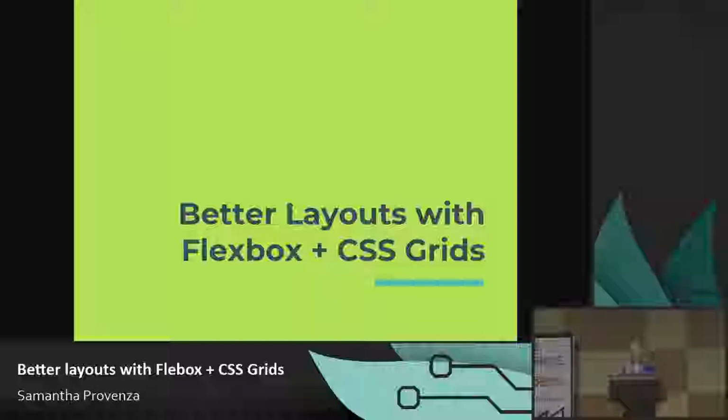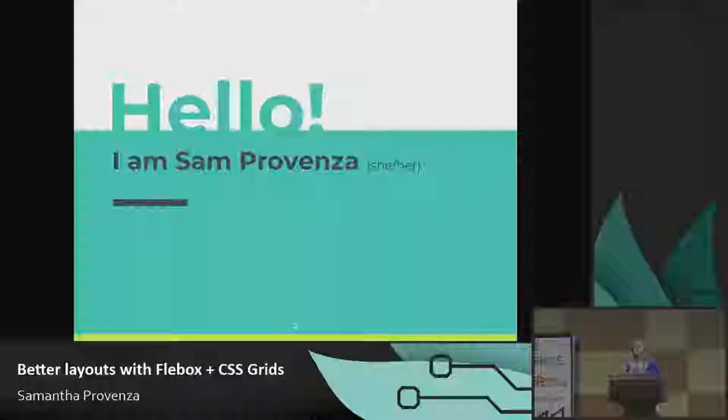I'm going to give a high-level review of what these are and the best ways to use them and give some examples. And also get you really excited to leave this talk wanting to go out and try it, if you're one of the few people that haven't yet. Cool. So I think I really covered all of my intro slide in that intro, so that's really good.